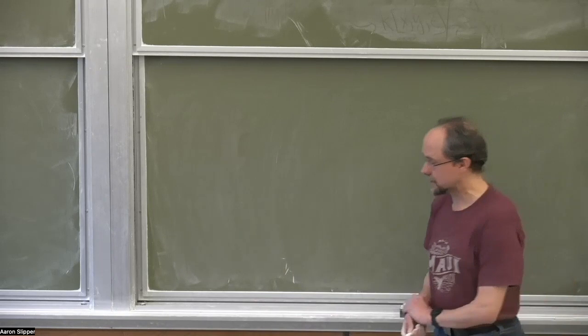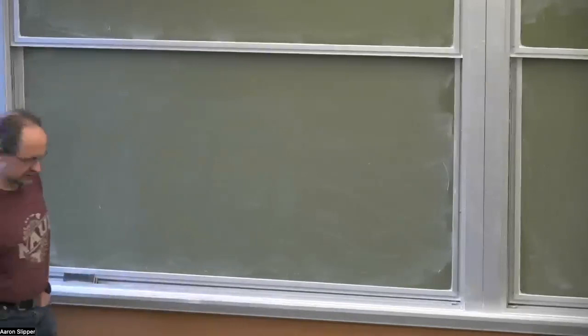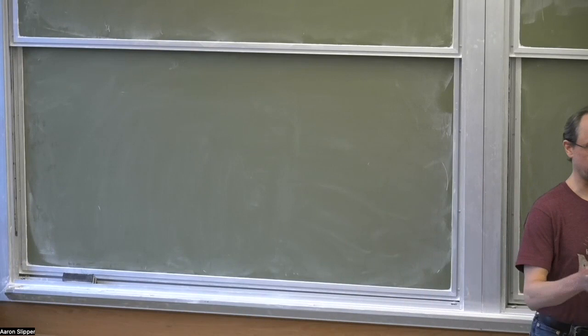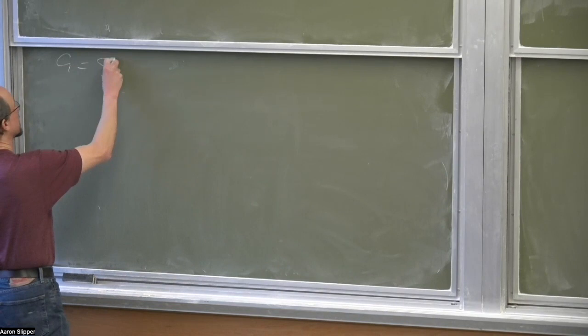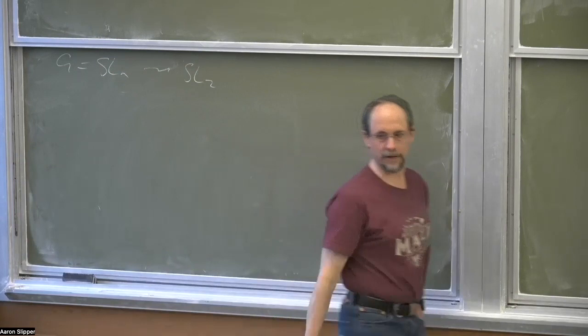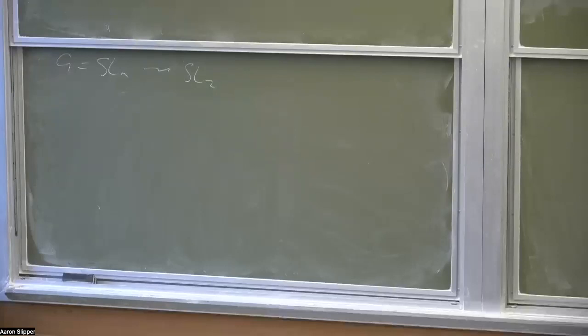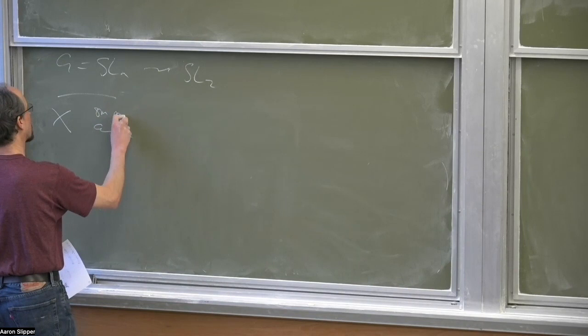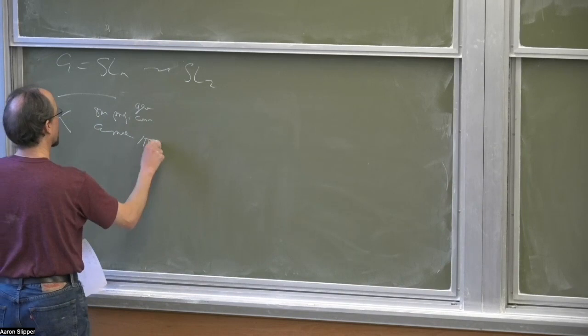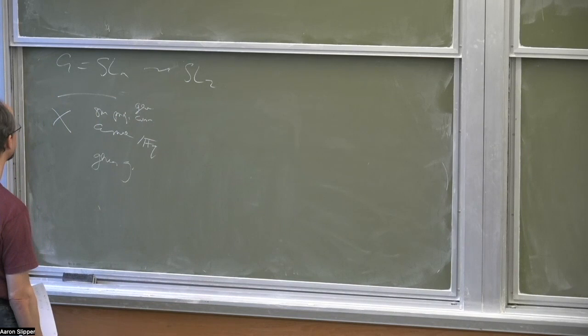Jacob already notes in his lecture that for general G, say if G is not a constant group over X but really varying over X, there'll be extra subtleties. I'm definitely not going to engage with those. Honestly, for me G is momentarily going to be SL_n, but then very quickly SL_2. I think SL_2 already illustrates the key examples, and it's easier to show the concrete phenomena. So now X will be a smooth, projective, geometrically connected curve of genus g.